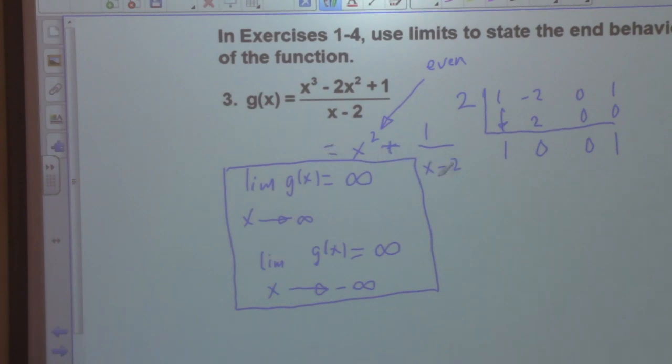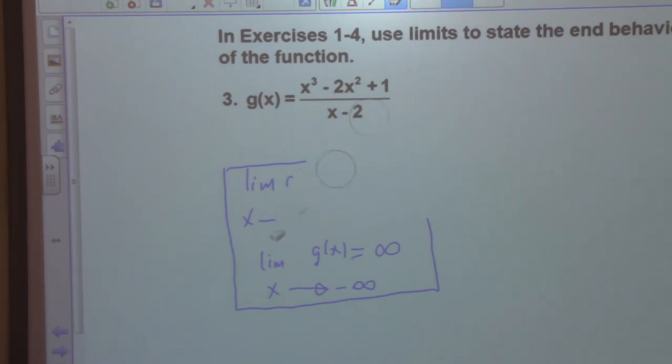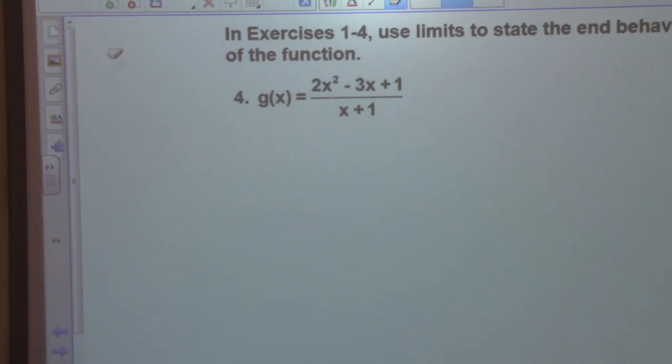Oh, okay. Yeah, so after you divide it, now, some of you were working on stuff, so if you didn't catch this, what I did is I did synthetic division of this thing, and you get x squared plus 1 over x minus 2. And so really that's an even-natured function as it turns out. Okay, good work. Okay, Kate, I'm going to give you credit for that. I thought you made a good contribution nonetheless, and eventually answered the question, and that was a challenging one. I'll choose somebody for 4 in a second.